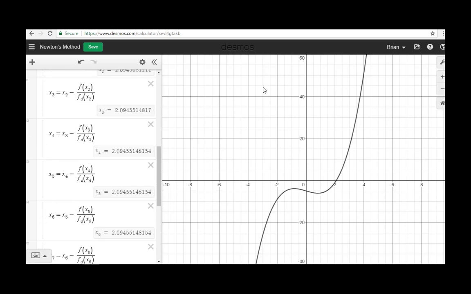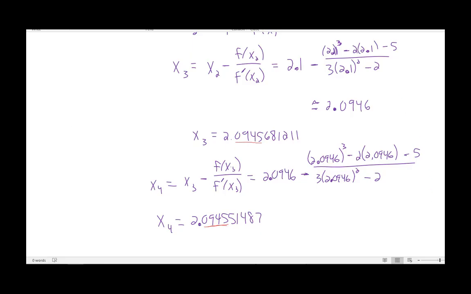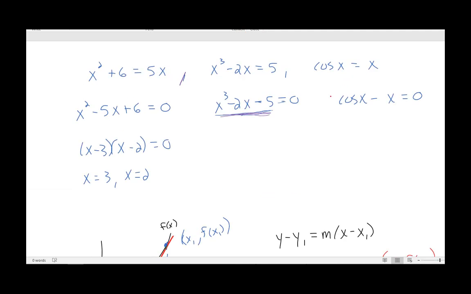All right, so again, I want to back up here, big picture. The conversation that we're having here is an application of a derivative. So we're using a derivative to create a tangent line to move closer and closer to the zero of a function, which would be the solution to an equation. All right, so if I scroll back up to that first page, we are estimating the solution to this equation with some really good accuracy out to the 4th tangent line. And we could do the same thing for this equation, cosine x minus x. We could go through that same process. Cosine x minus x would be the f of x equation, and we're finding the roots to that equation as well.